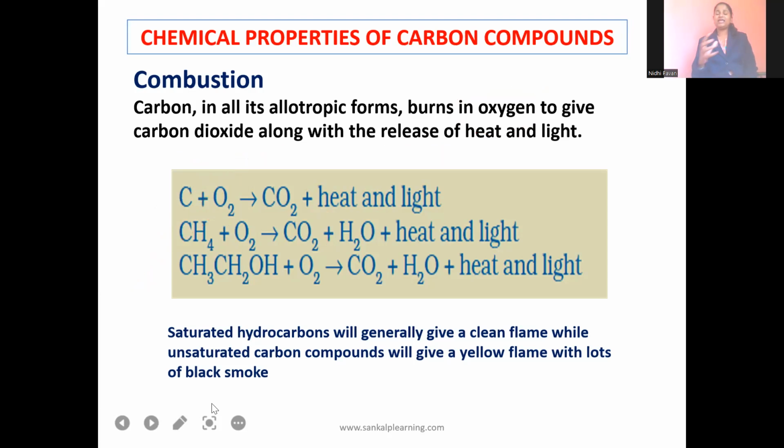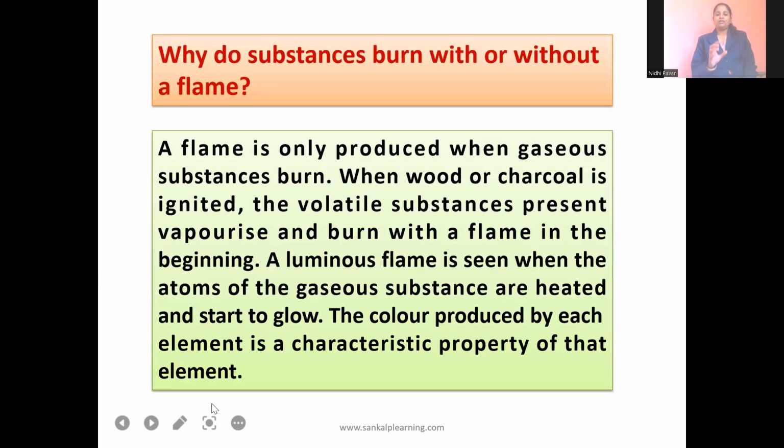Along with this, what daily activities can we see through this concept? The first one is, you might see that some of the vessels in your houses, their bottom gets blackened when they are heated on a stove. That is due to incomplete combustion of the gases. When incomplete combustion of the gases occurs, there will be waste of fuel, and enough energy is not supplied.